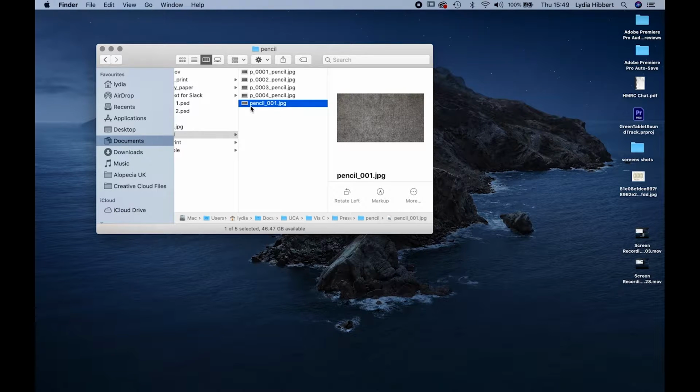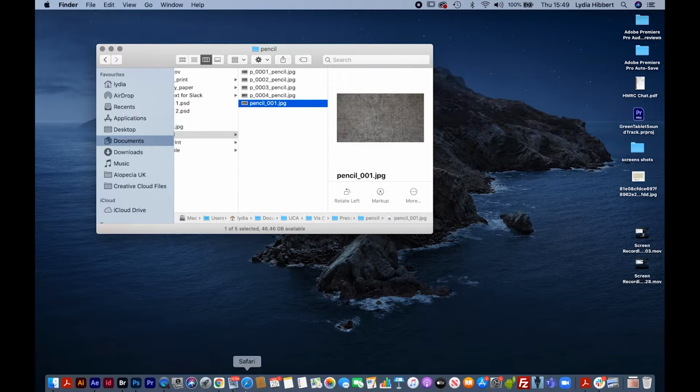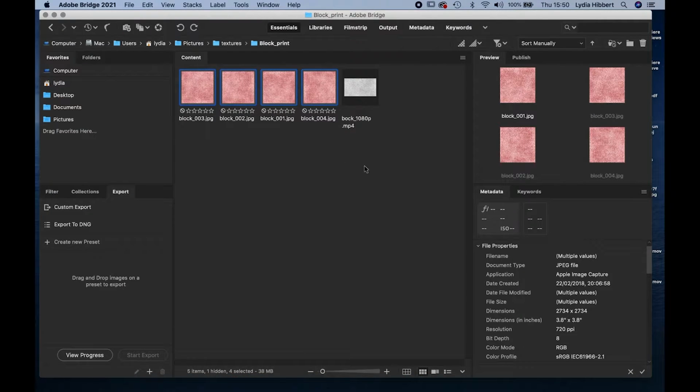And also you need to make sure that they're exactly the same apart from that last digit. Otherwise, again, Photoshop and After Effects won't see it as a sequence. Now, this is all very faffy, so you can go through and you can name them all manually, or you can use Bridge. Bridge is a godsend when it comes to these sorts of things.